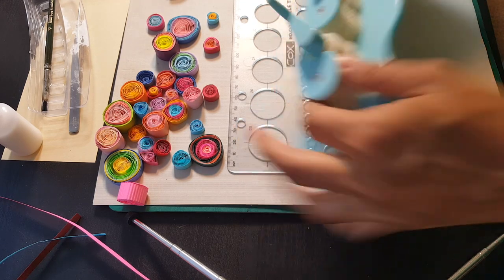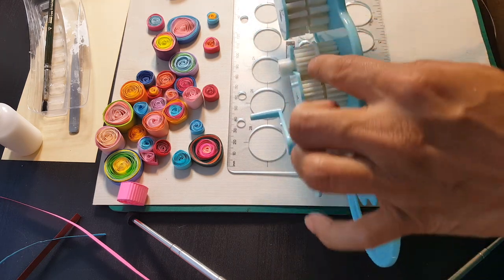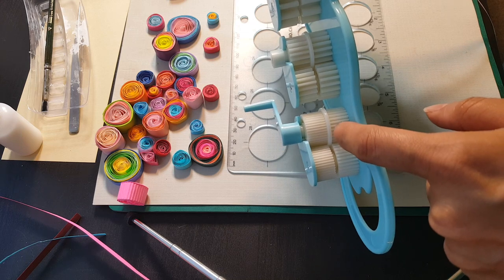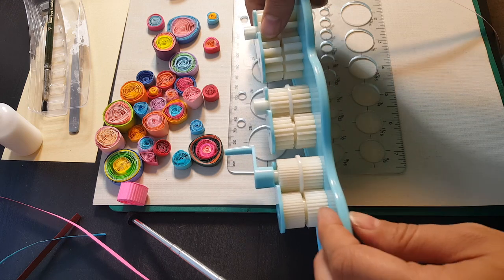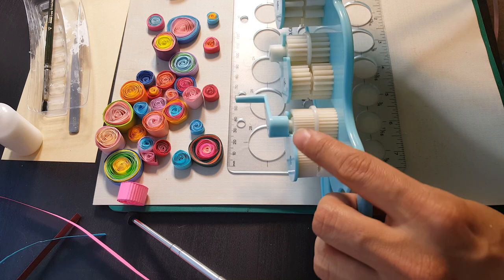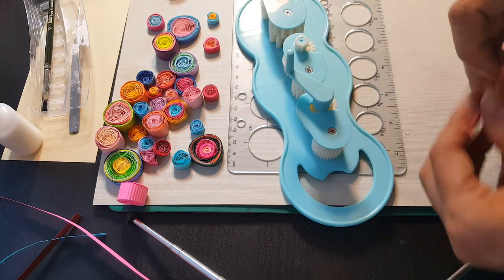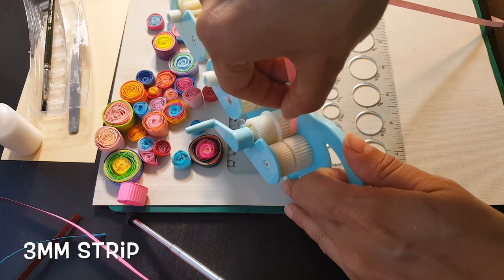Okay. So this crimper is awesome. I know a lot of people have it. There are multiple settings. This one is the fattest crimper. Second, third, fourth, fifth, and sixth. And all of these are different. They crimp differently. I am going to do one with the second crimp, not the finest one, but the second finest one. Okay. All right. So, oh, I think this is going to become a crimping video too.